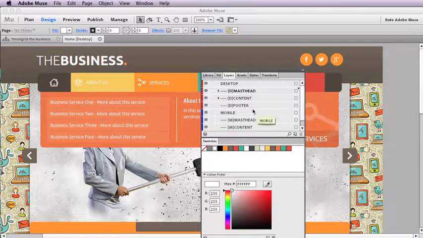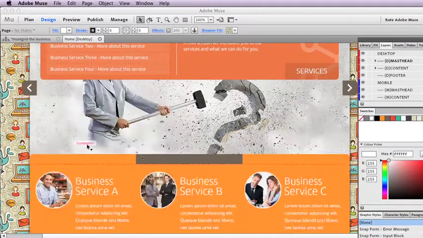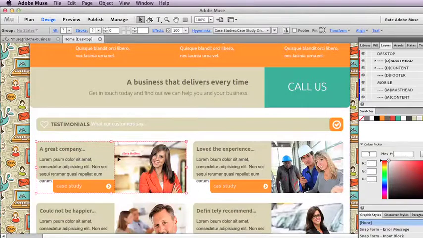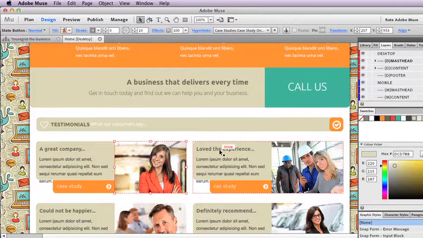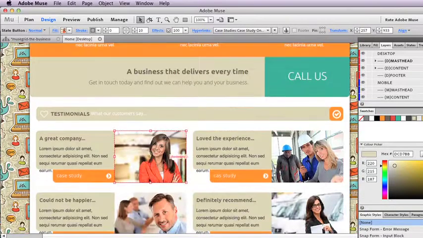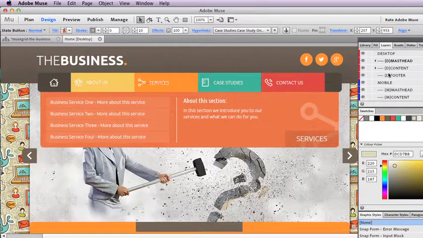So that's the new The Business template. All of the other items within here are easy to edit. You can see in the layers palette how you edit them, and because some of the components are used in other Snap templates, you can see how those are modified in other tutorials. But the main thing with this tutorial is to show you how to modify the mega menus.